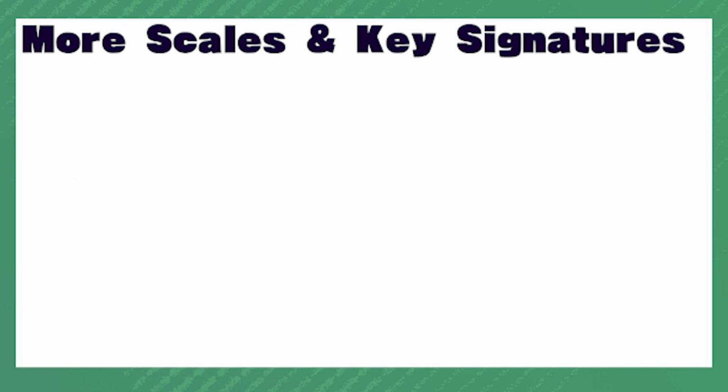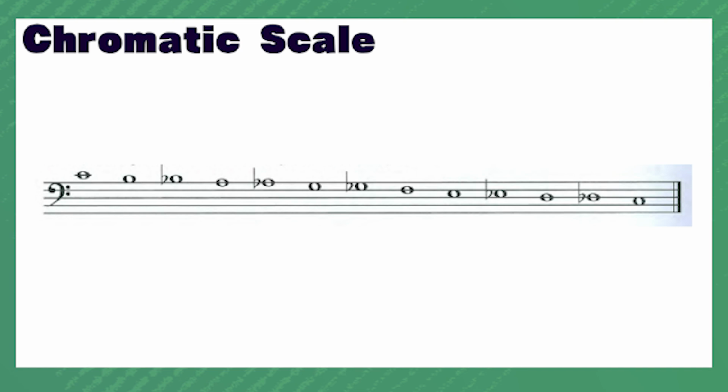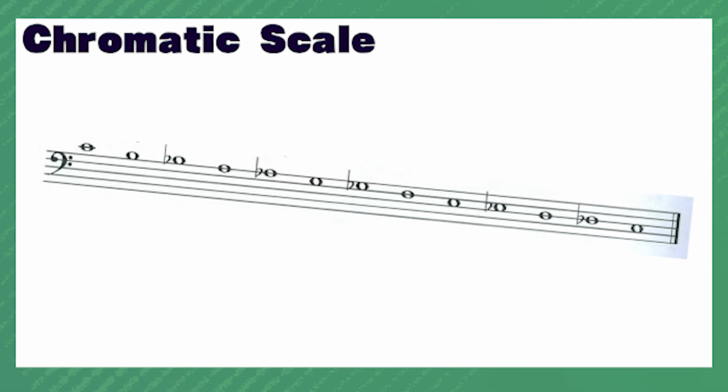The next lesson is about the chromatic scale, which is just every single note. So, exclusively half steps up the entire piano. There's 12 tones for each key until you get back to the one you started on, just different, like up an octave. There's not much more to this one, so let's move on to intervals.